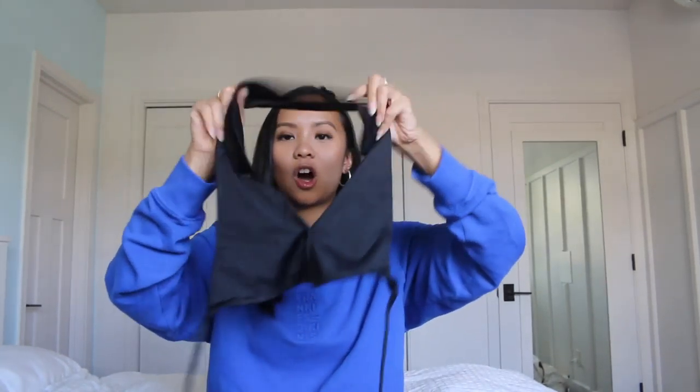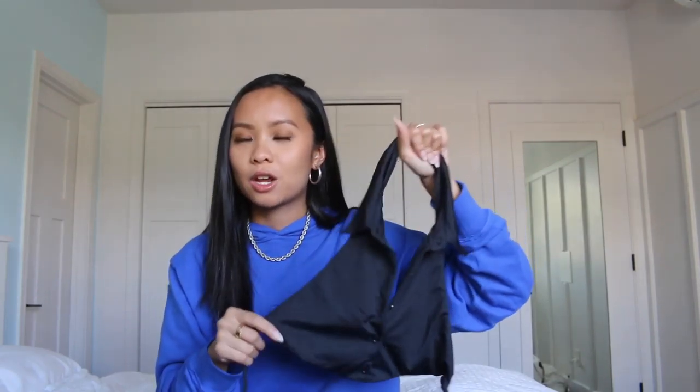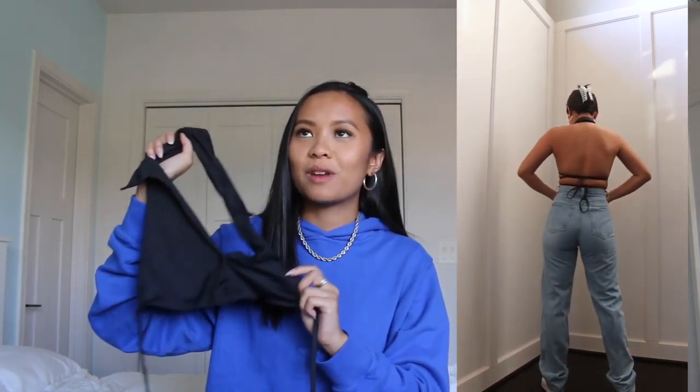My last pieces are all black. As I said earlier, I do love a good staple black piece, and again what I'm really excited about is that the two tops I got are swim tops but can totally be worn as regular tops. The first one is the Ellie top — it's an adorable collared top and the best part is the strings are super long so you wrap it around your body for that cute cross-wrapped look, which is so in right now. I think it's so cool that they made it into a swimsuit but also that you can wear it as a top. I got this in a size small but I think I could have sized up for a little more coverage on the side when wearing it as a top. I'd style it with some cute jeans for a casual going-out or happy hour look — nobody would ever think it's a swimsuit top.